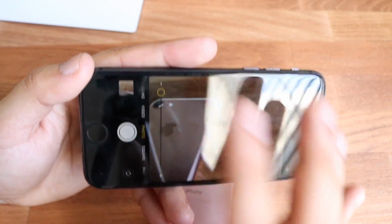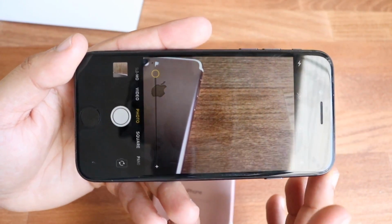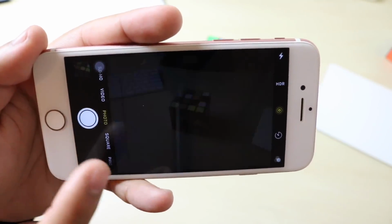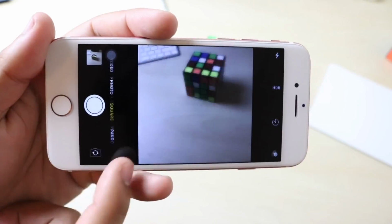So they both don't have portrait mode, they both don't have a secondary lens for telephoto zooming or anything like that, but I think overall the sensors are very decent, and even if the iPhone 8 was a 10 out of 10 perfect, again, the iPhone 7 is probably a 9 out of 10, not that big of a difference.